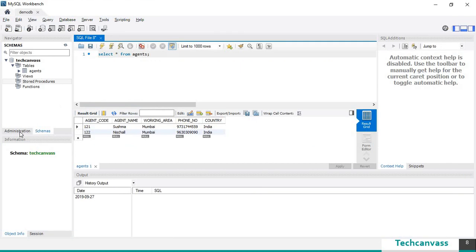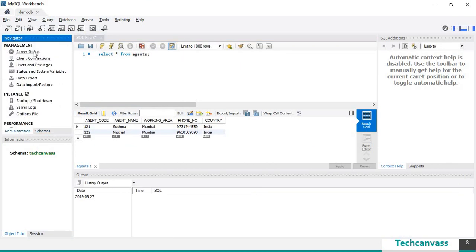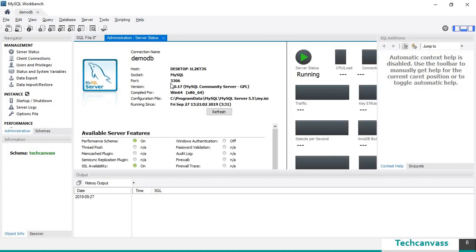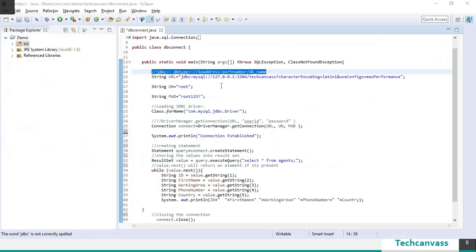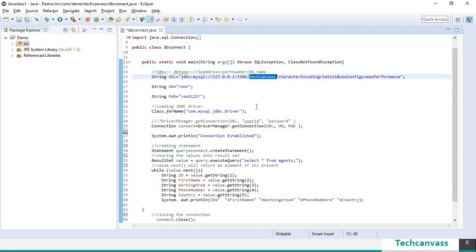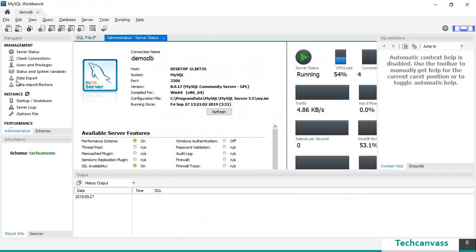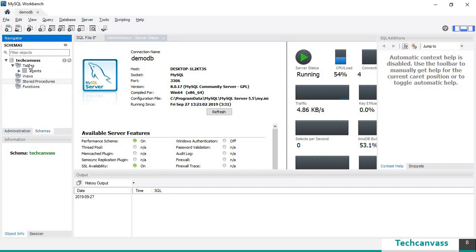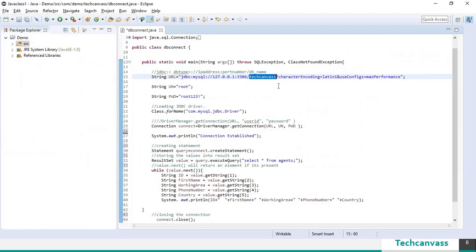You need to go to Administration, click on Server Status, and you can find the port number here. So 3306 is what I have written. And this Techcanvass is your database name, which is this. Sometimes you get character encoding exception. So to avoid that, I have used this code.